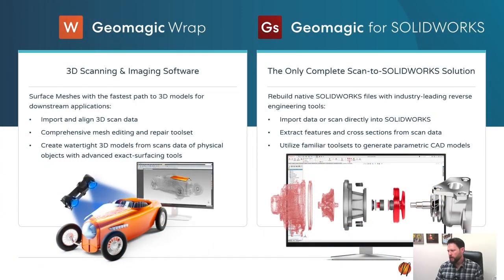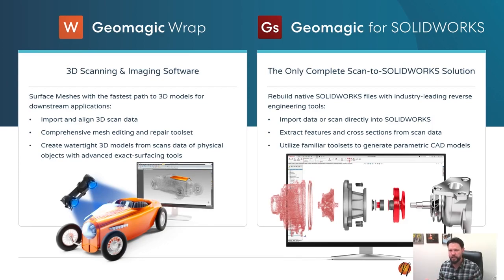Alright, a couple more Geomagic examples. So we've got Geomagic Wrap and Geomagic for SolidWorks. Wrap is basically Geomagic's, and, well, not an answer because it's been around for quite a while, but it's very similar to VX Model in that you're extracting features and then transferring or saving them out and importing them into other programs.